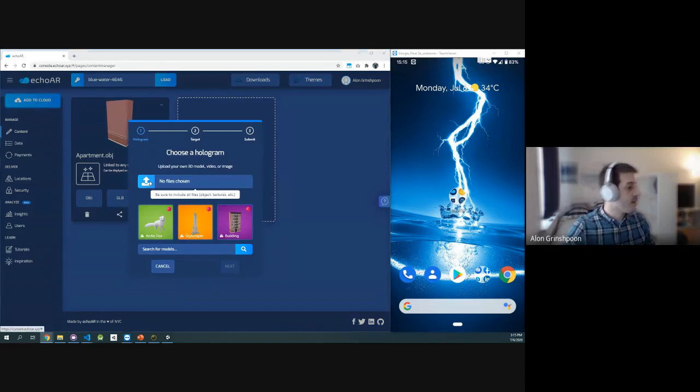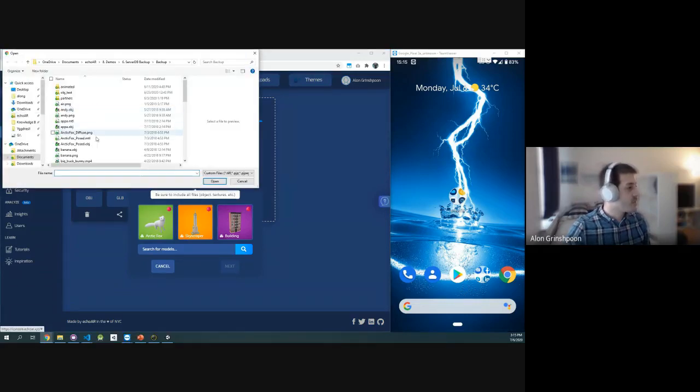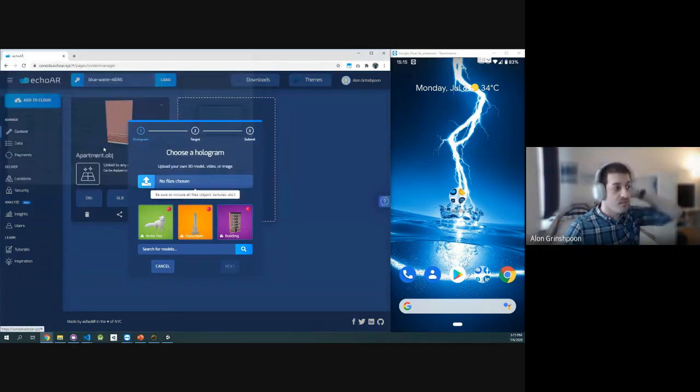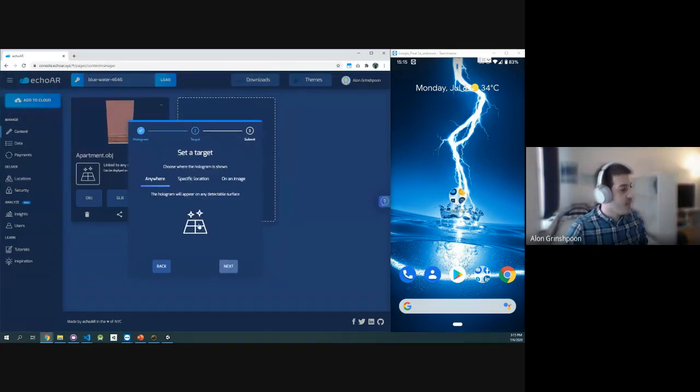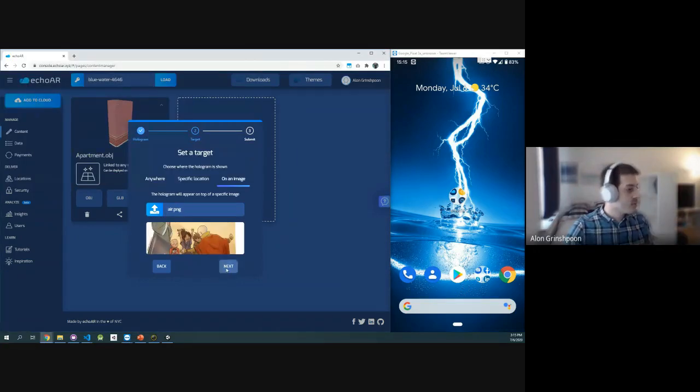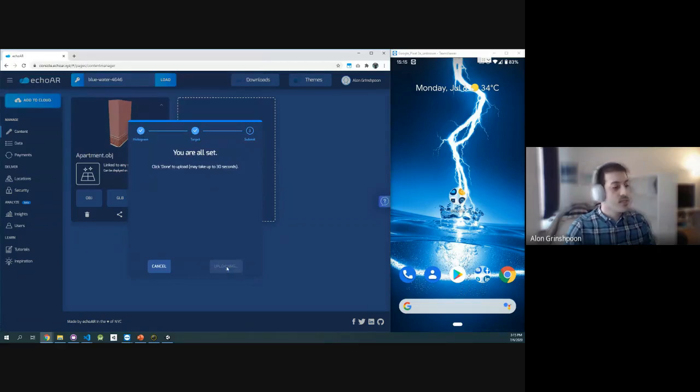How about that? So I'm just going to throw in some MP4 file, just a cartoon that I have right here. And now instead of doing anywhere for that to pick up on a surface, I'm going to do image detection. So I'm going to do on an image. Let's use this image, for example. Same process occurs. We're uploading into our cloud, but now we're converting the image and video for that to work with the camera. Once that is done, we're going to see another content card in front of us. But now instead of a 3D model, we're going to see that video.